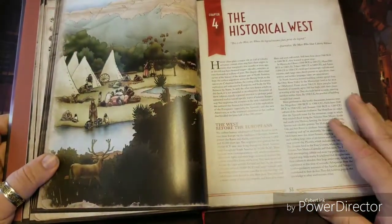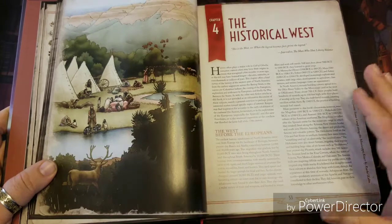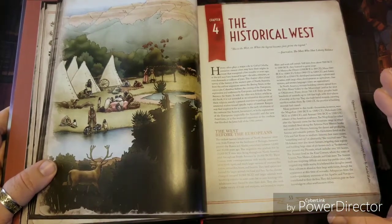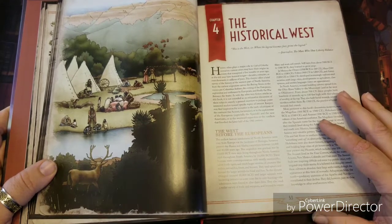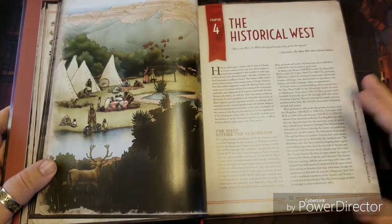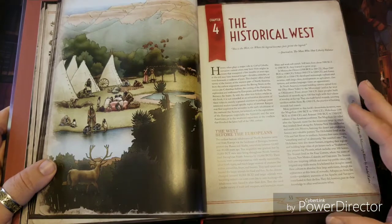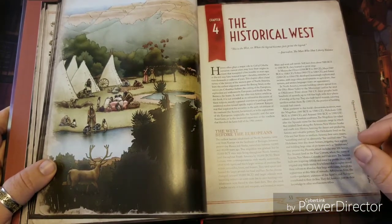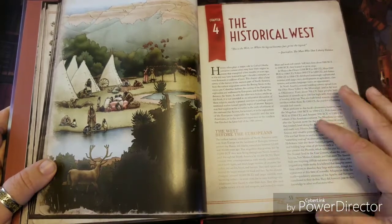Every Call of Cthulhu product so far that I've read, and again, like I said, I've only started in the last couple of years, and that's just with 7th edition. But I enjoy reading these. I've learned, and now I have a degree in history, but I really enjoy reading these because it sort of gives you this historical background of the setting that they're trying to capture.